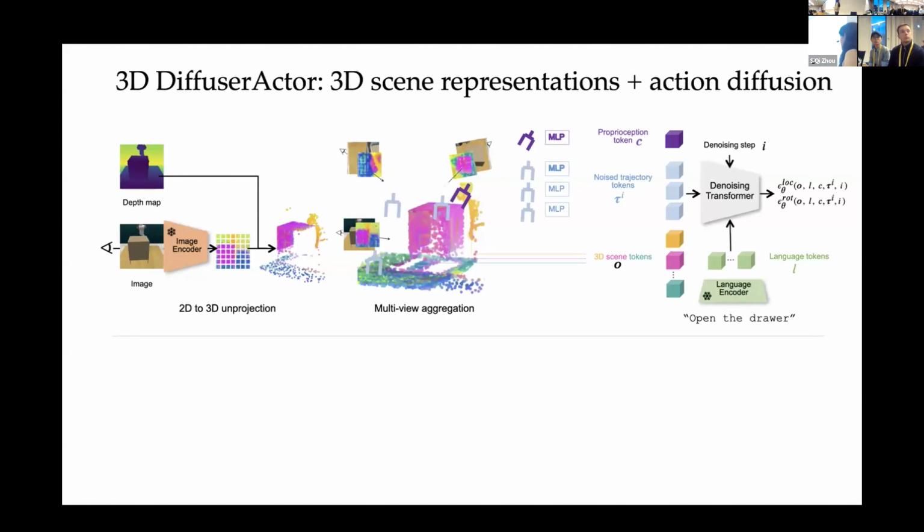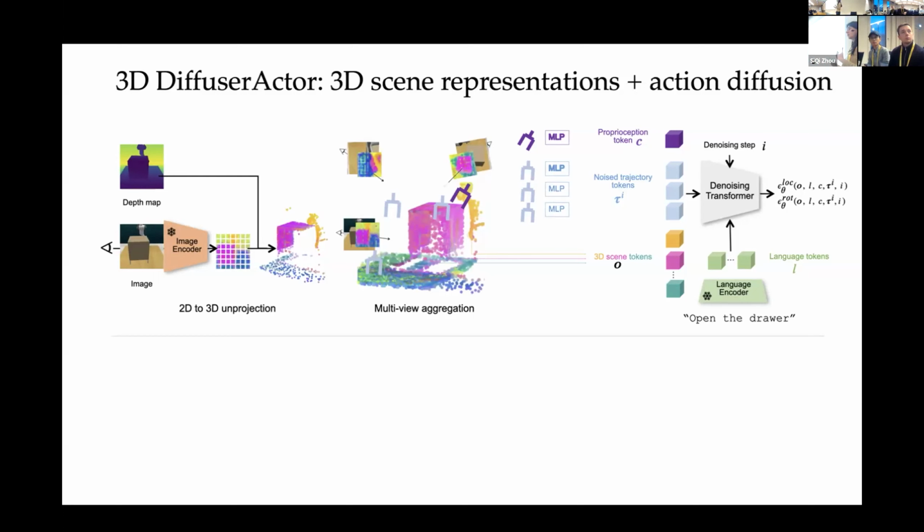And then, because we want to use diffusion models to handle multimodality, right? In imitation learning, every demonstrator has a very different way of doing the task. That's why diffusion models give such an enormous push in imitation learning for robotics. We have a denoising head that takes the feature cloud, takes a language input, like "open the drawer", and takes a noised trajectory or key pose of the robot's end effector, essentially noisy rotations and translations at every time step, and fuses them to predict back the noise.